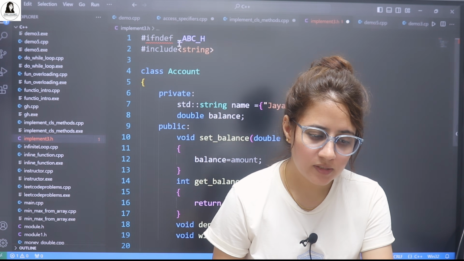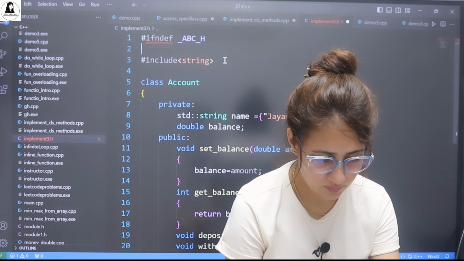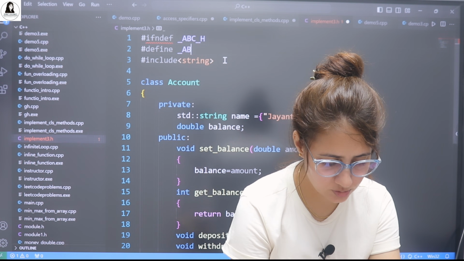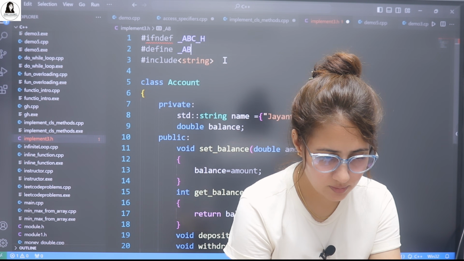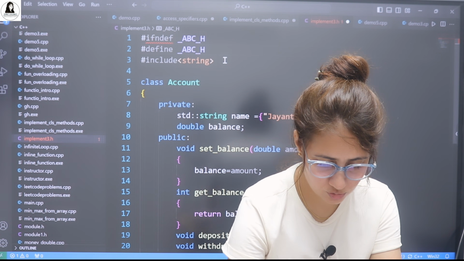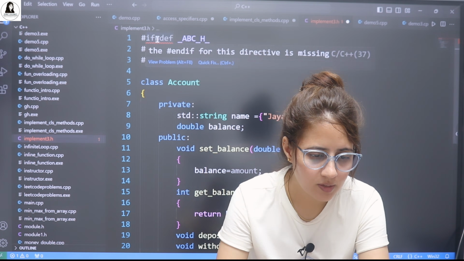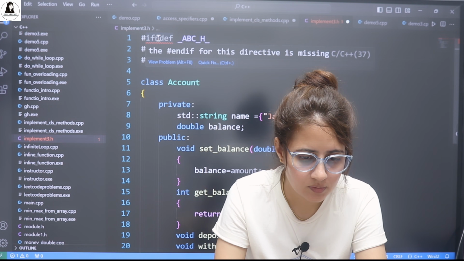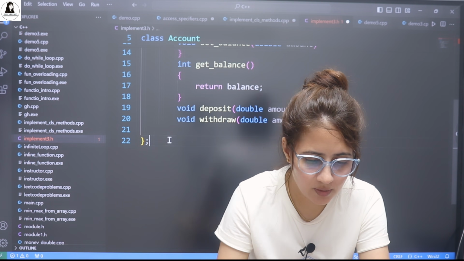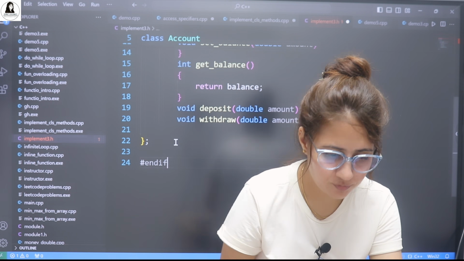So, this would be preceded and succeeded with underscore. Then hash define ABC underscore h underscore. Right, and after that, after completion, hash endif.